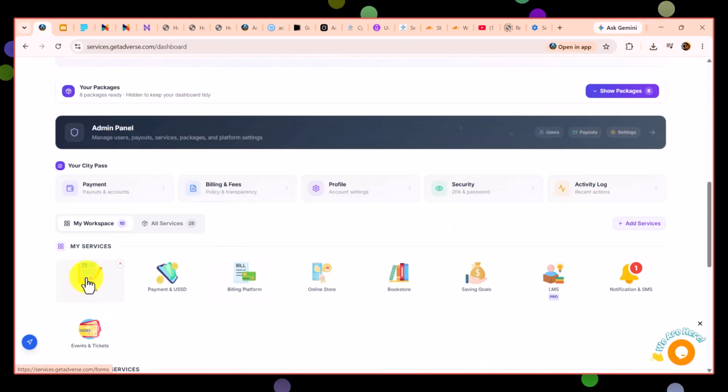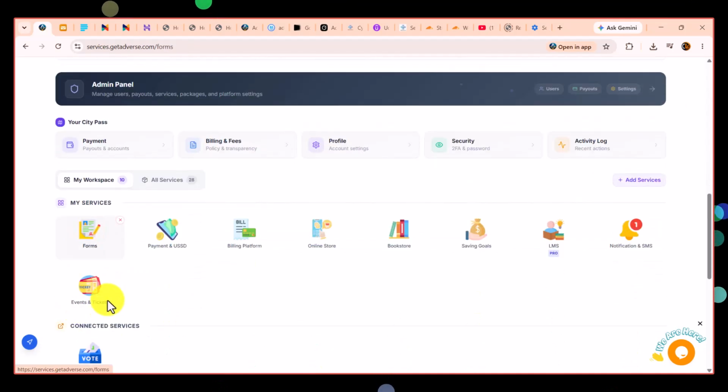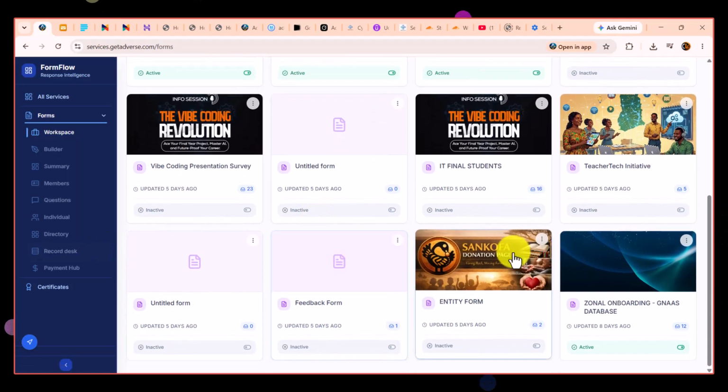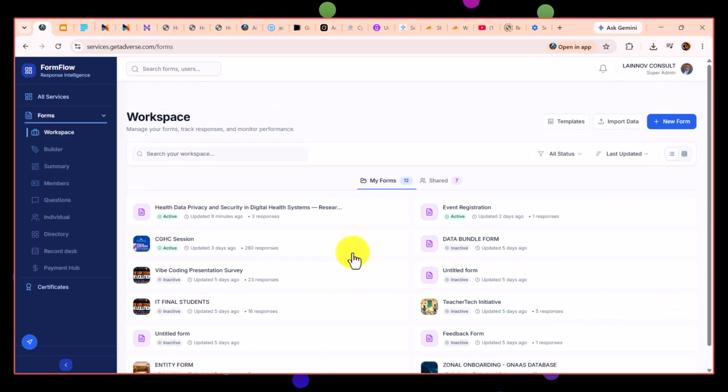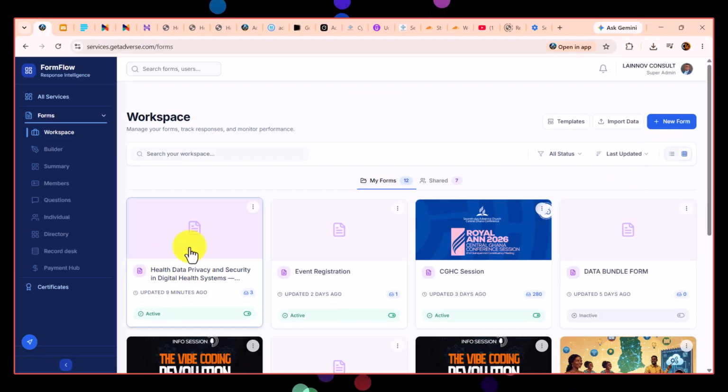Let's get into that AdVerse form. When you come to our central dashboard, you go to forms and you get access to our AdVerse. These are some of the forms I've actually created. So this is what we had. Now, all I needed to do was seed the PHP version of the form, and it created this one for me.